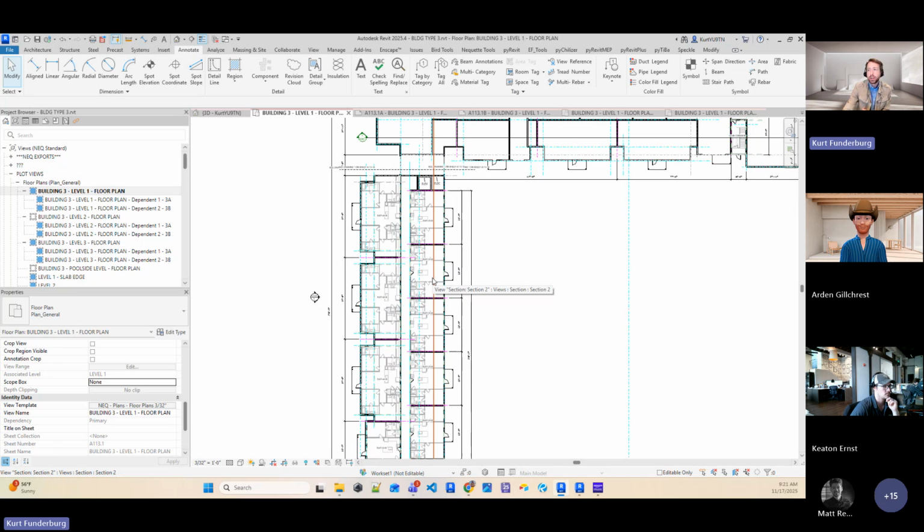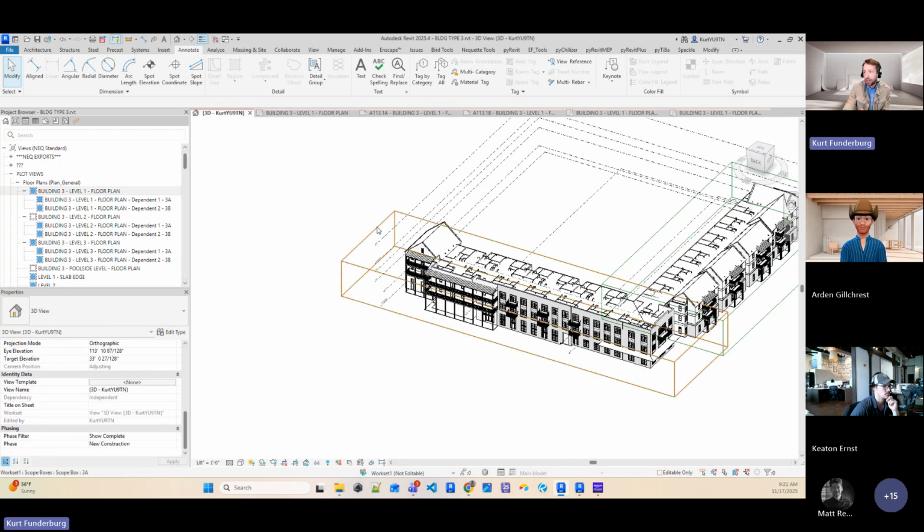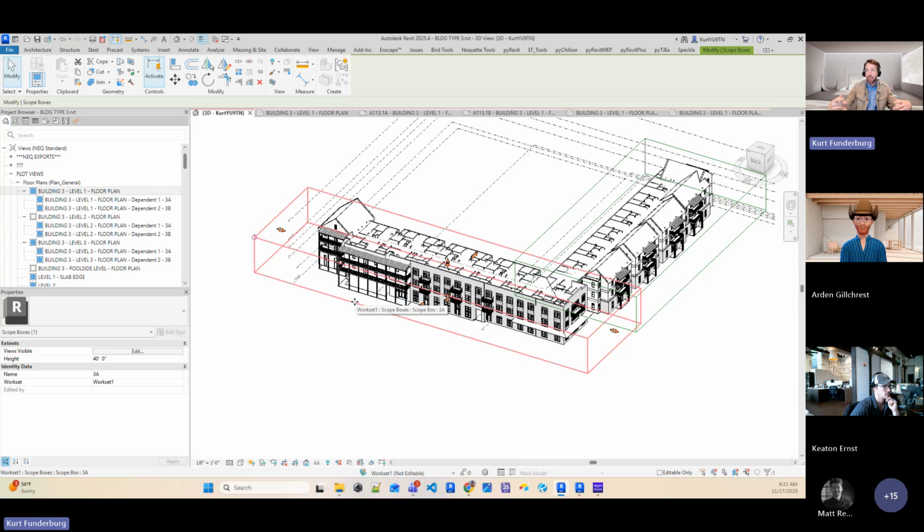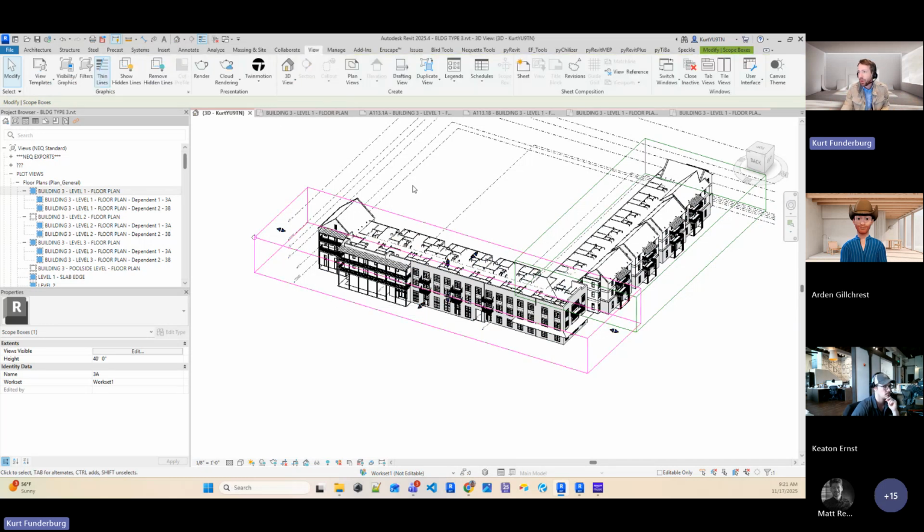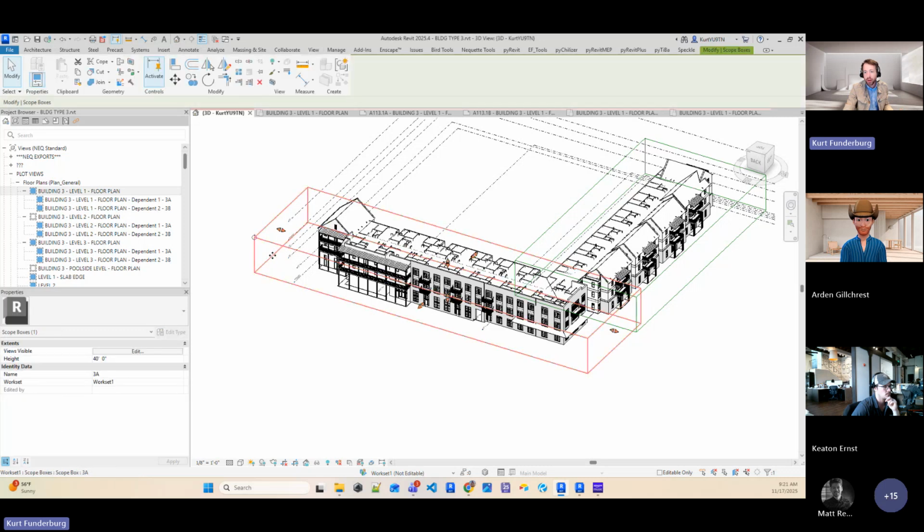The scope box is really a way that we can say, I can draw a box that is a scope box. I can't draw it in this view because I'm not in a view that supports drawing a scope box. But when you click on a scope box, it has a name to it, and it also has a height to it. So we can say this scope is only for level 1, or this scope is for the whole building. All you do in a view is set what the scope box is, and it will move the crop region to that scope box.